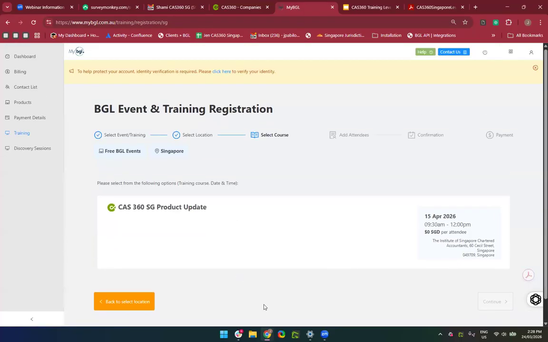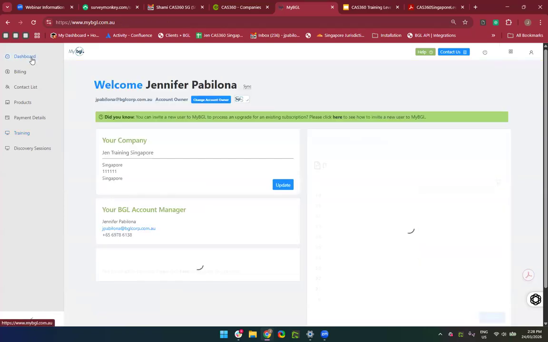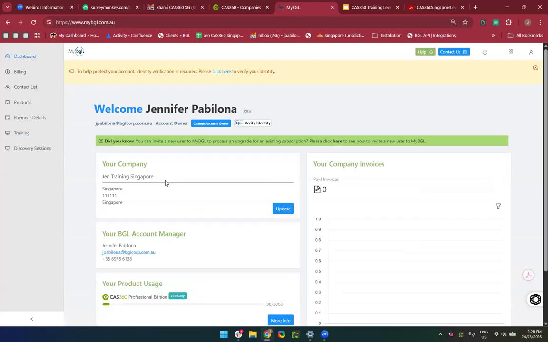All right. So that's what the My BGL portal does. Also, lastly, before I forget, if you or your company, for example, did a rebranding, you rename the company's name, or there's a change of address as well, this is where you can update your organization's information.